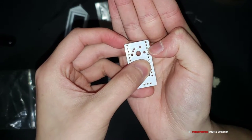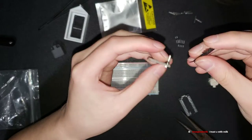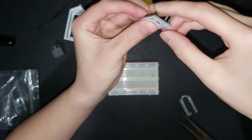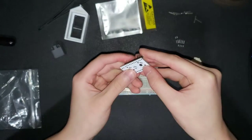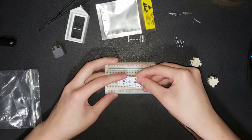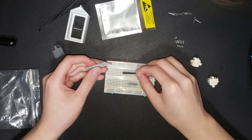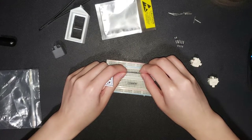So if you can see, it's just two here and then two here. It's following the diagram that the creator provided. And then this is this way, which is three up here and then one down there, three here and then one there. Alright, so I'm just gonna solder this, I guess. Put this in, make sure it's lined up. 2, 3, 4. That's four. Oh, jeez.